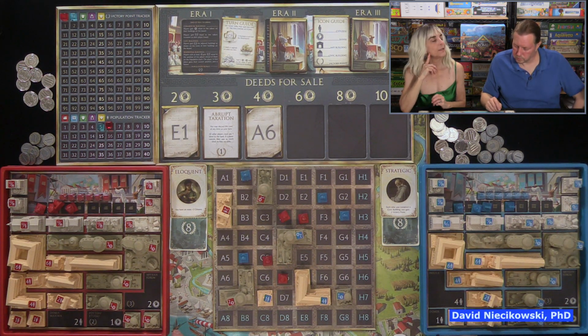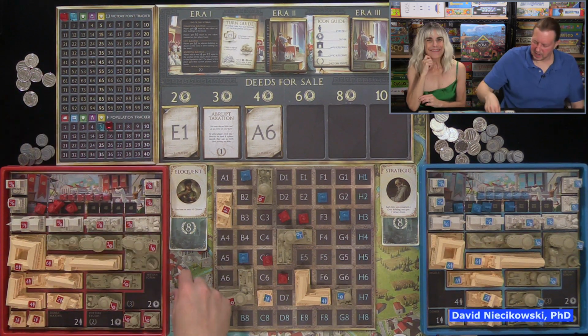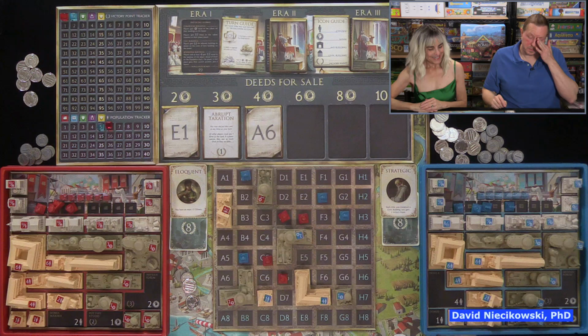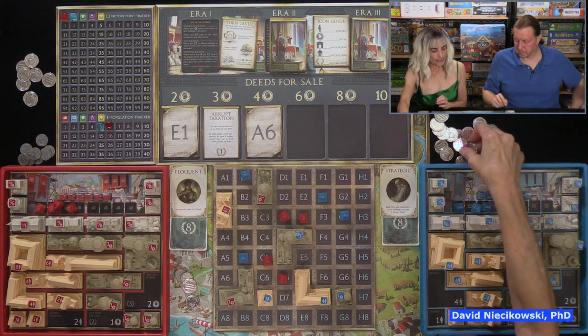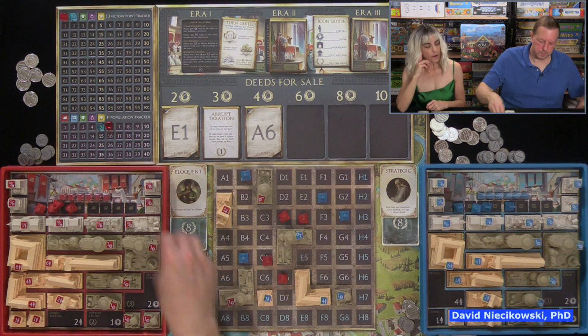As you would always tell me, don't worry your pretty little head about it. I love when he says that to me. I'll take an income. Oh, I need to get income too, sweetie. I need to get eight. Okay, I'm buying. Okay. E1. All right.